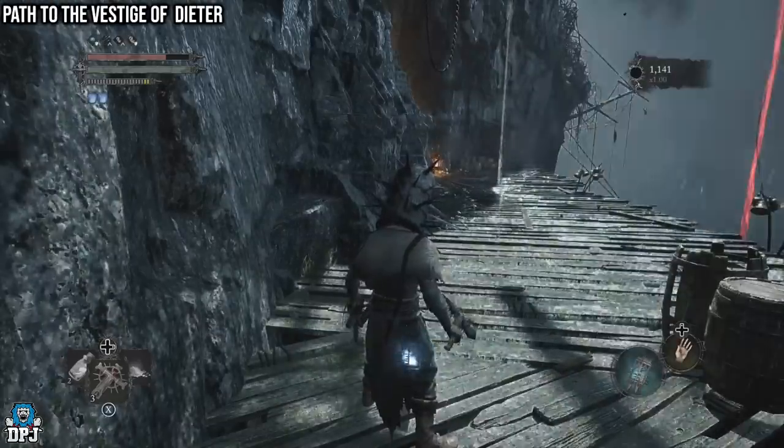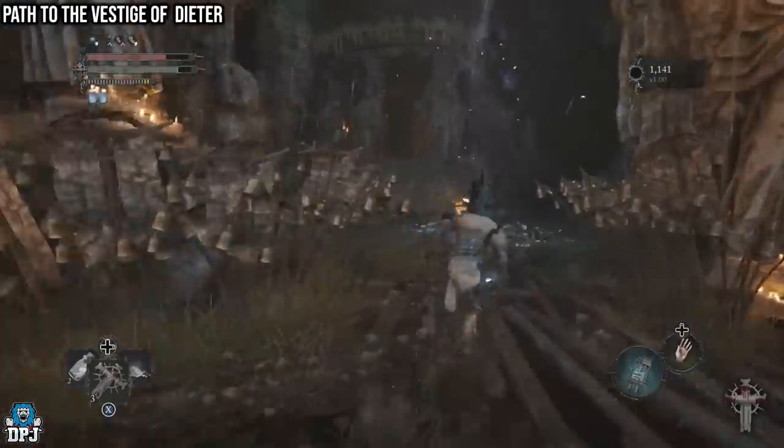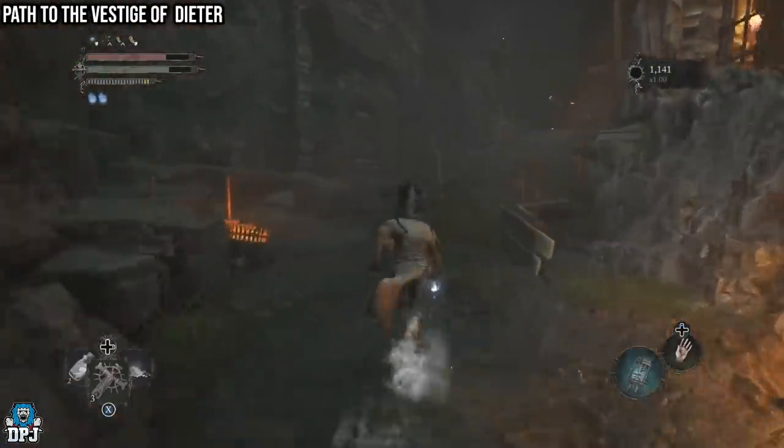Okay, so go back into that boss area, that boss room, because we're going to go and find the next vestige point. This is called the Vestige of Dieter.